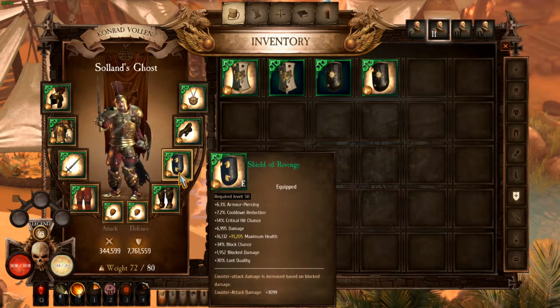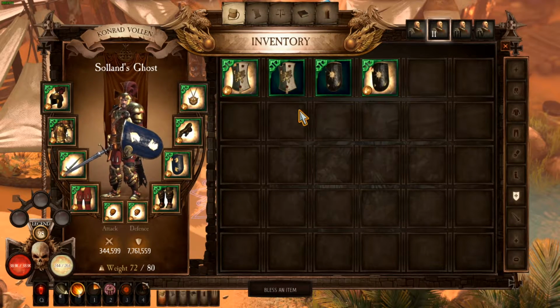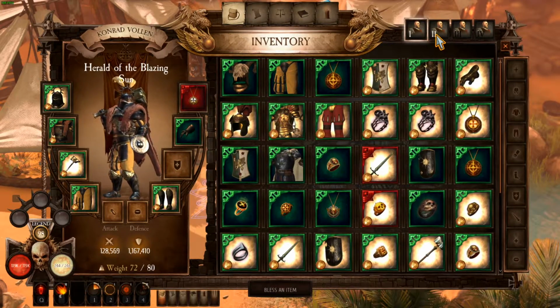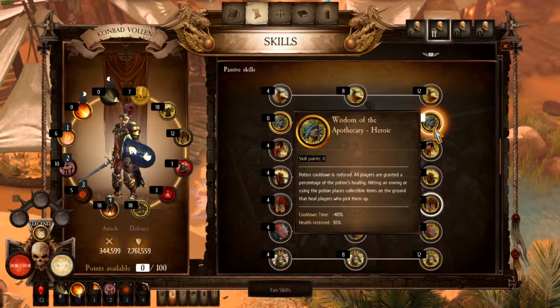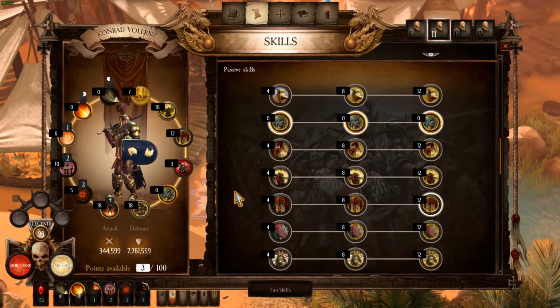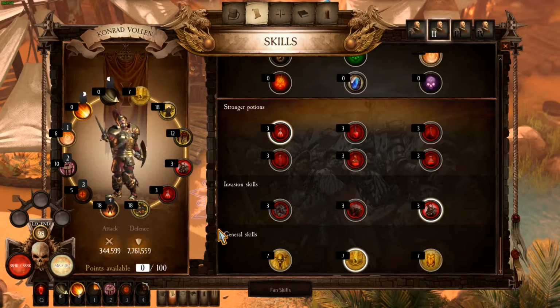When it comes to the shield, I said any base is fine. Probably Medic's Pavis would be fine, so if you use Medic's Pavis, regardless whether it's on this armor or whether I equip it on that one, you can get Heroic Wisdom of the Apothecary, and if you want you can replace this with that one. It's not a bad choice. I do prefer getting this extra damage though.